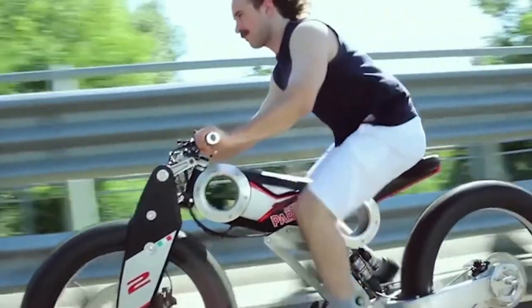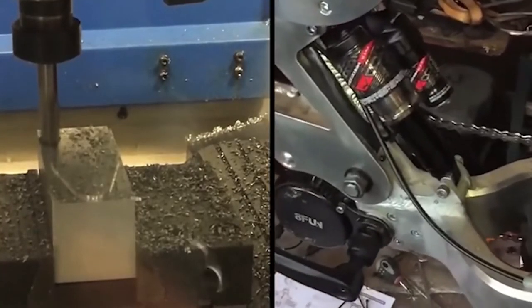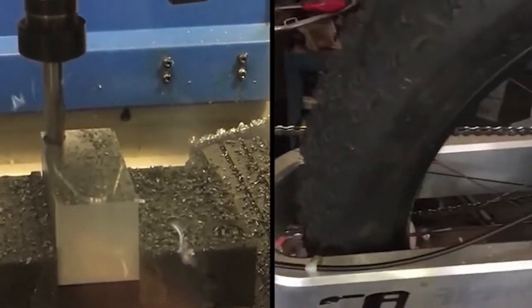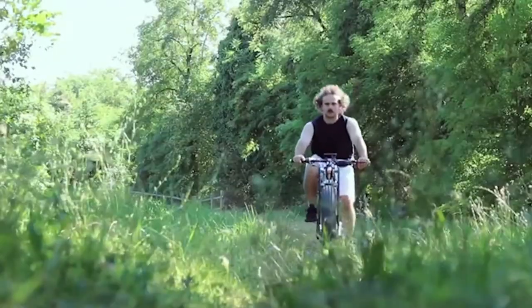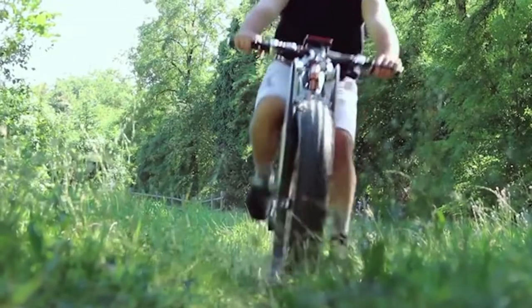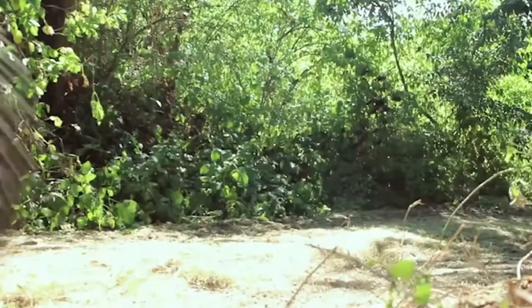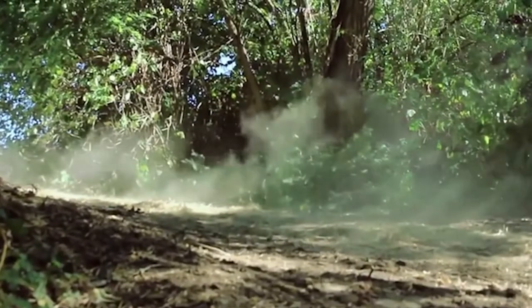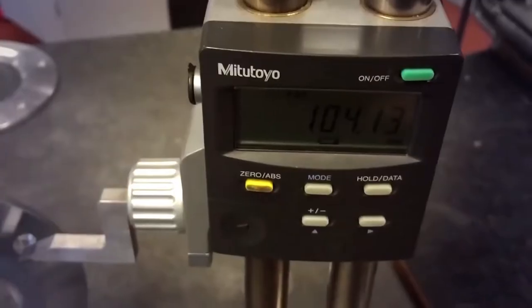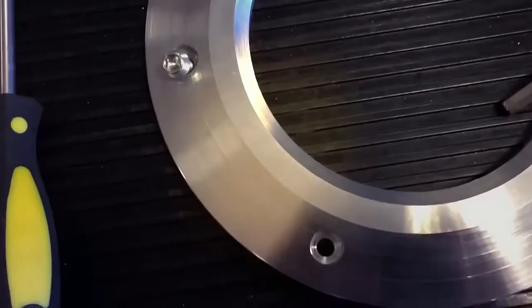The Varilla Carbon bike is equipped with a 250-watt, 36-volt motor, through which it can develop a speed of 25 km per hour. There is also a more powerful modification, equipped with a 500-watt, 48-volt motor, capable of speeds up to 35 km an hour. The engine is powered by an internal lithium-ion battery, which takes 6 to 8 hours to charge. On a single charge, it can cover a distance of up to 80 km.